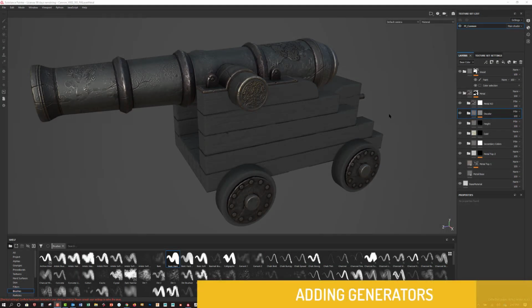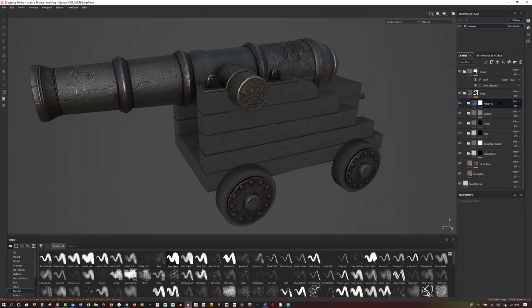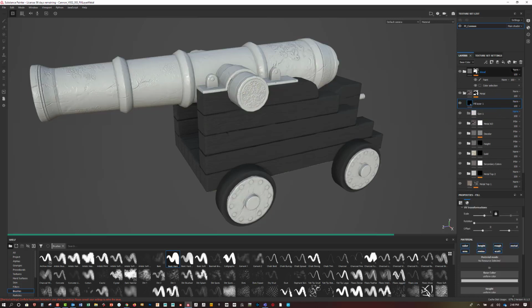All right, in this part, we're going to be taking a look at how we can add a generator. The generators are really, really powerful, and it's what Substance is known for. I know I'm not really using them so far, as we're trying to utilize the maps and everything like that. But what I'm going to do is make a new folder. We'll call this Gen 1, for maybe generator 1. Then I'm going to do the same thing we've been doing before and make a new fill layer. I'll create that, put this in the Gen 1 area, and call this Gen 1 2.